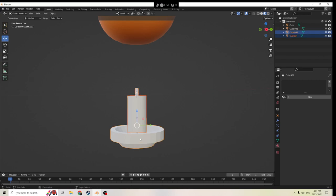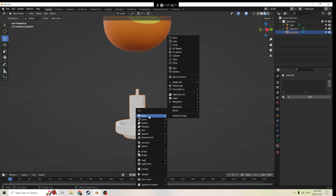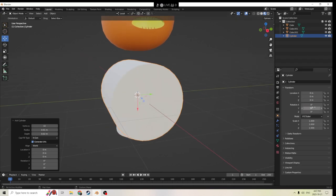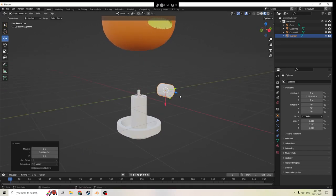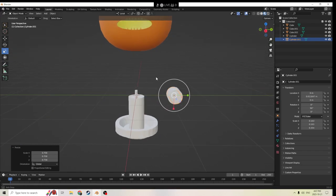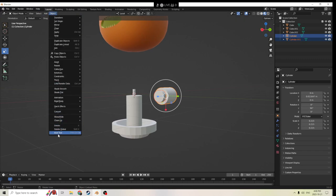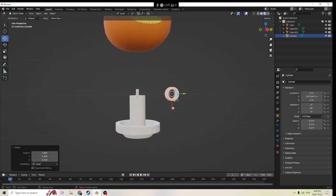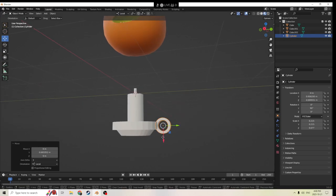So let's attach that to our holder — Ctrl+J. Let's make ourselves a little cool handle for this thing. Cylinder again — let's turn it sideways. Let's shrink it down, move it back. Shift+D it and we'll stretch this one out this way. Then we'll hit S to make it a little smaller than our holder. Like so. And we'll grab the second one, Bool, and we'll just go Difference — because we don't really need to modify it very much. And we'll just make it a little ring, take it down, and just set it on the side of our candle. We've got a little candle with a little holder.